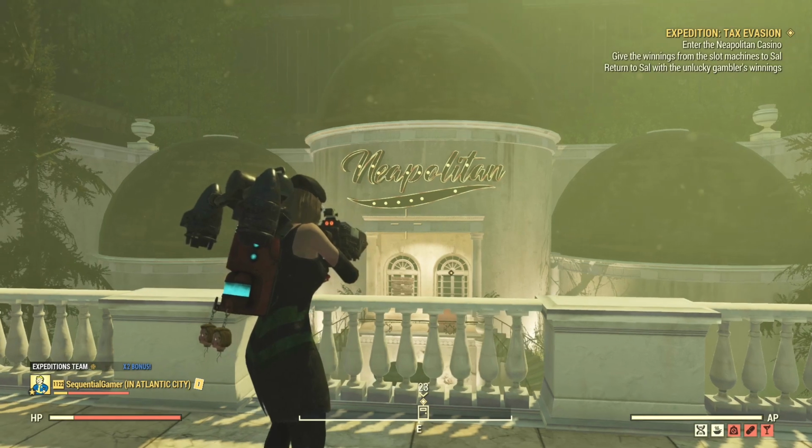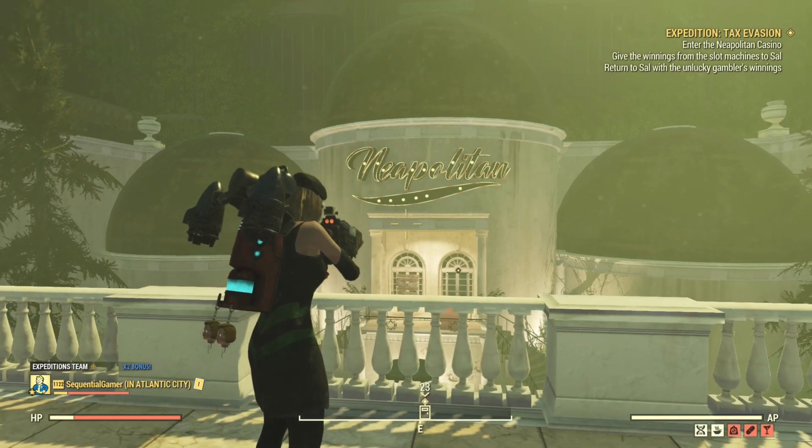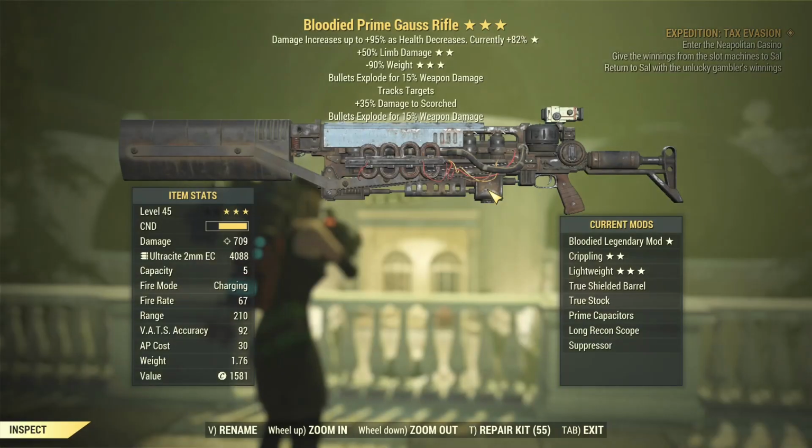Hello! I've been playing around with the PTS, specifically the expeditions, and I ran into something interesting. I normally use a bloodied plasma gauss rifle for these expeditions, and I ran into something really interesting.